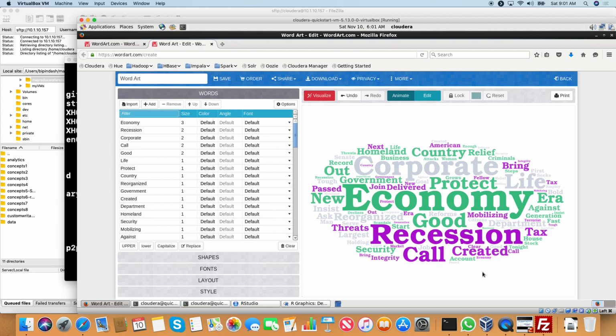So imagine Twitter feeds or Facebook feeds, you are creating a word cloud. You can create what is trending now, and you can also filter within 25 to 35 years old people what is trending now, or 35 to 50 what is trending now. That is the advantage of word cloud.